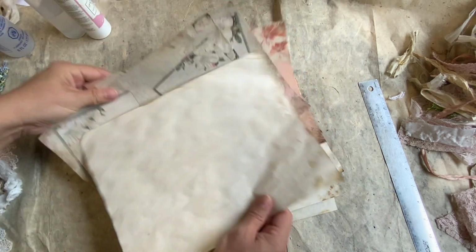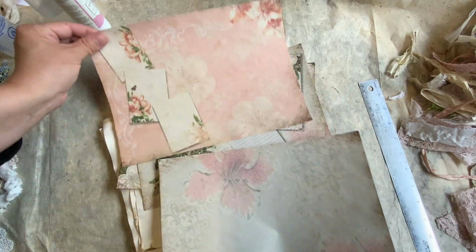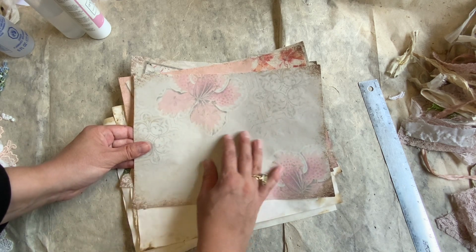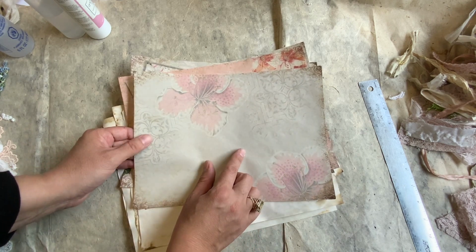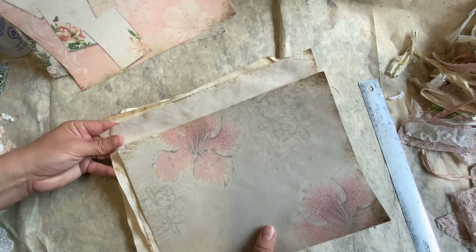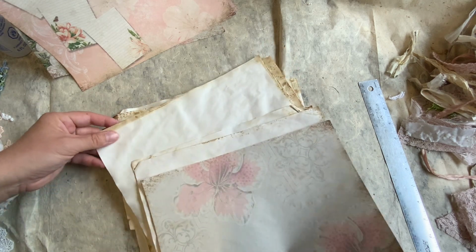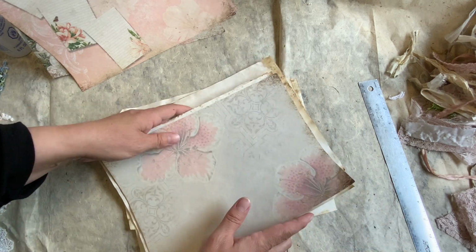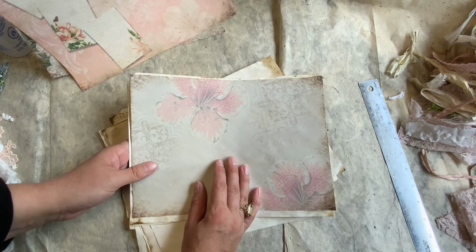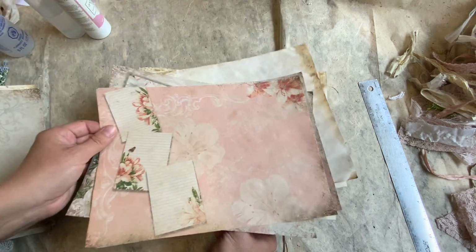So first, what we need to do is to decide which paper will be the middle page. And I decided that would be that one because I'm gonna add an envelope or some sort of smaller decoration in the middle. So this one will be my middle and it will go with 3 other pages. So I'm gonna pick 3 papers that go with the middle, which is a little smaller signature than the others, so 4 papers of that. And then 8 papers in total.